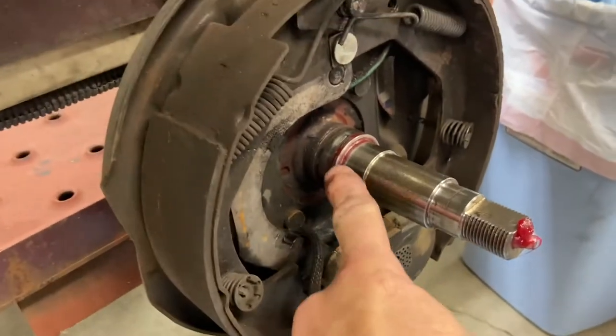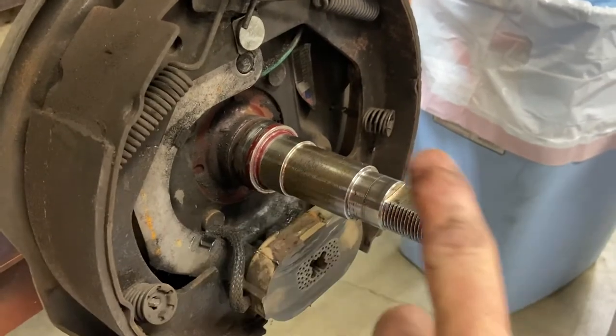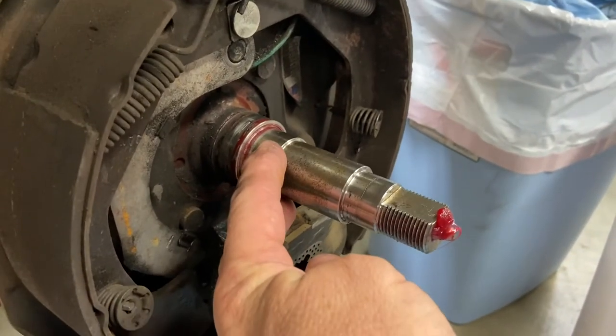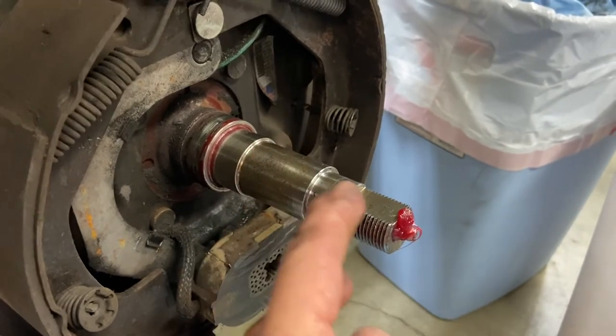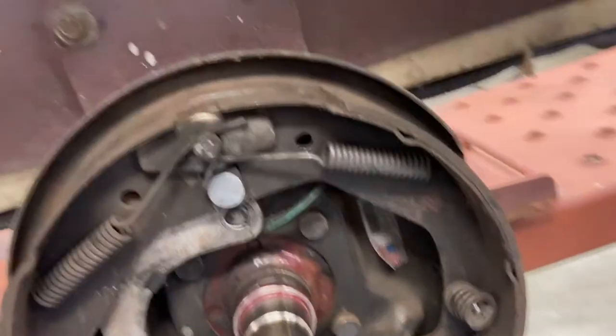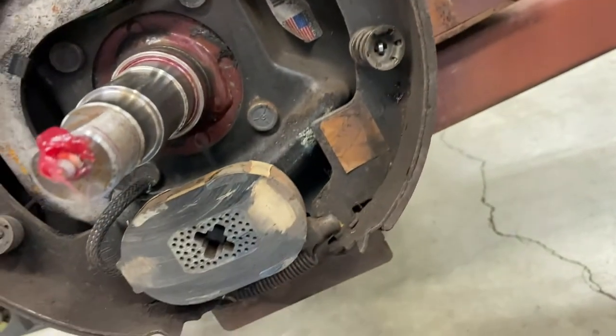Because the backside of this has a seal, whereas the front doesn't. It's just a washer. So as long as that seal's good, all the grease should be forced out towards the front. Brake shoes appear to have still a lot of material left on it. So I think there's a lot of life there.